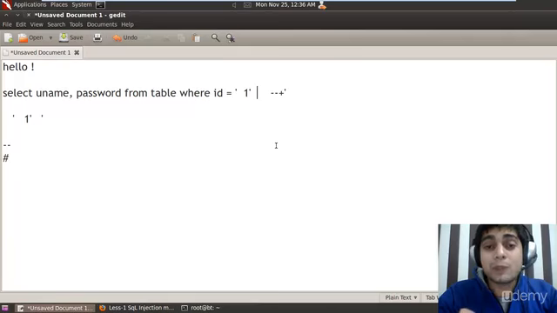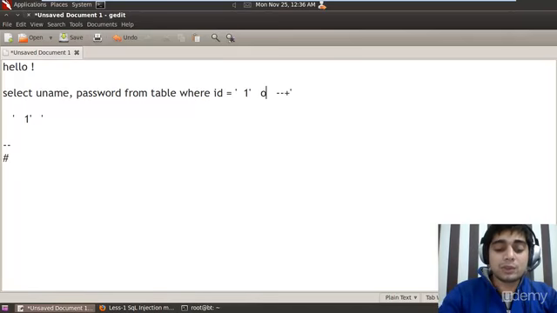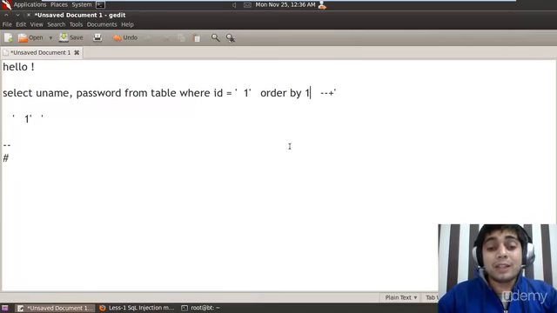Remember that I'm not talking about all the columns in the entire website or entire database. I'm just talking about how many columns are being used by the programmer in this particular query. Since I have written the 2 here, I'm just building a demo query. It's not a permanent or actual query. In order to find that out, I need to use a command that says order by 1. The rule of SQL says that the left hand side should be equal to the right hand side. If the right hand side is not equal, it will prompt me an error.